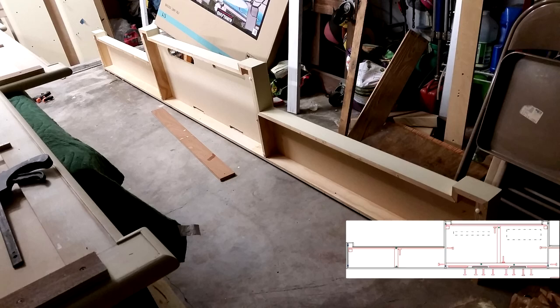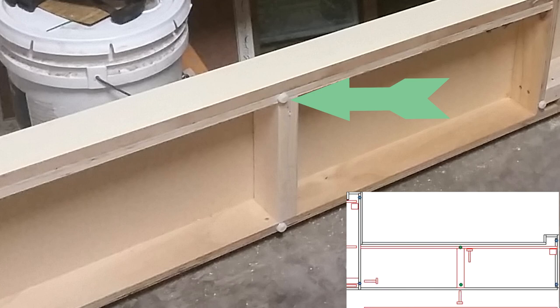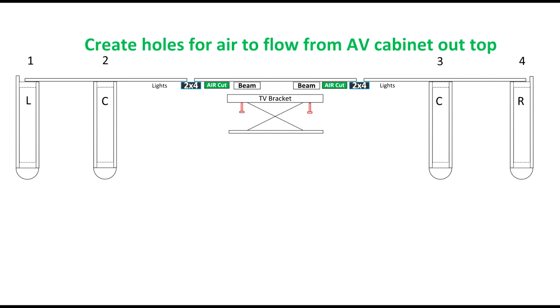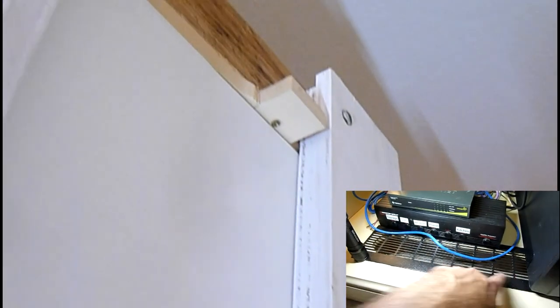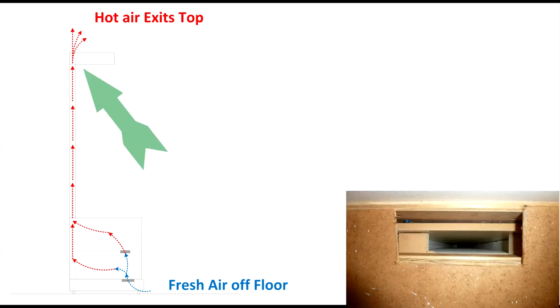Concerned about the redistribution of weight, additional support was added to the base of the unit and additional feet to support the new tower location. Since the 2x4s and 6-inch beams formed two pockets, vents were cut into the surface of the counter. These vents are directly over the AV compartment. The idea was to add vents inside the compartment so air could be drawn up from the floor, go up behind the faux wall, and exit at the ceiling.